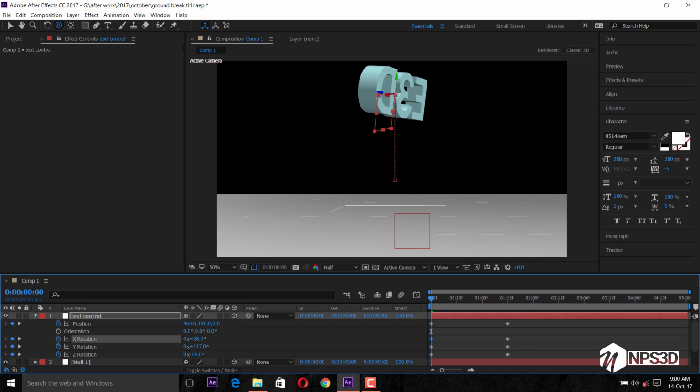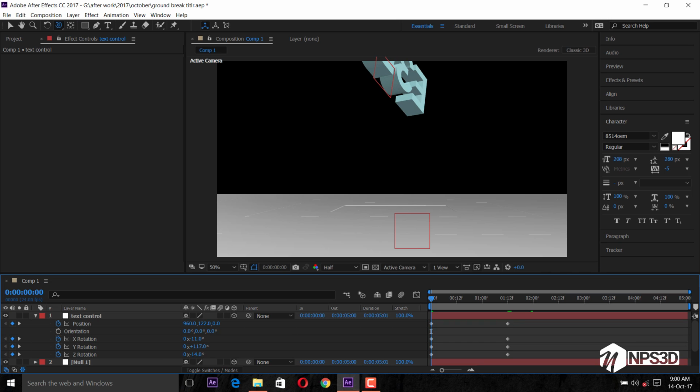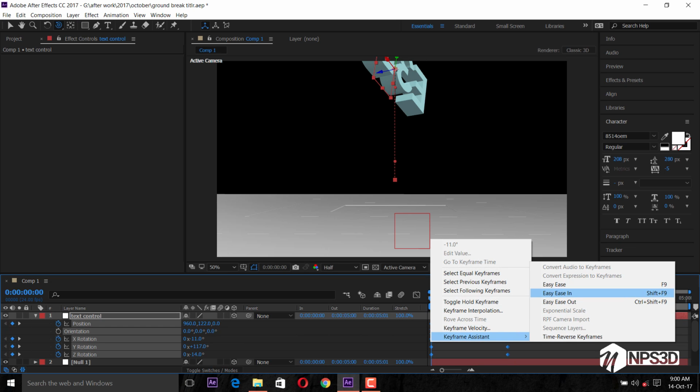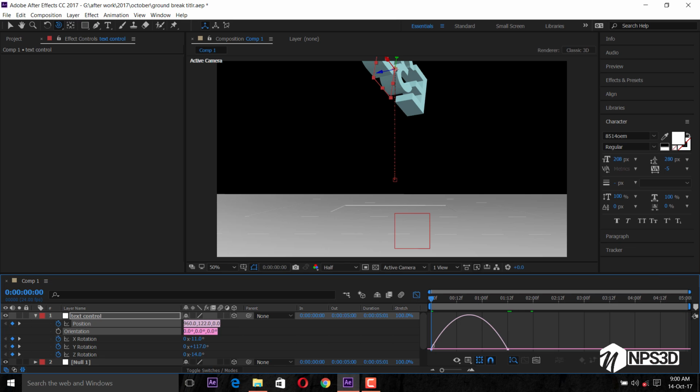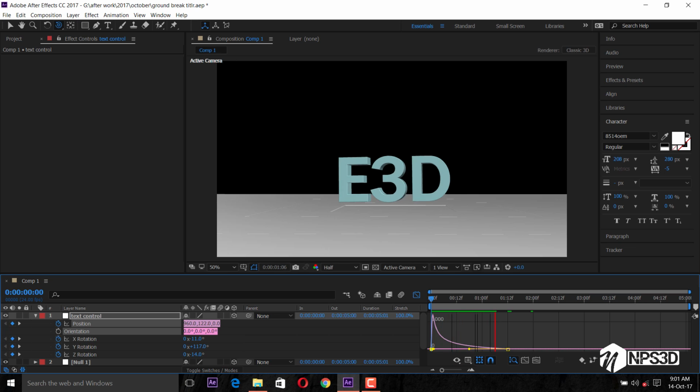Also like this one. So good, I'm happy. So let's select the rotation and position, all these things, and Easy Ease In, select the position and go into the graph and make this like this one to just smash the ground very fast. I'm making these things because I want to show the animation will be very fast.